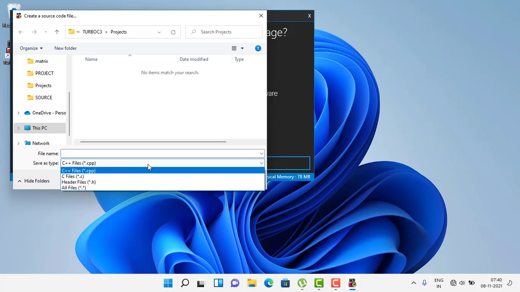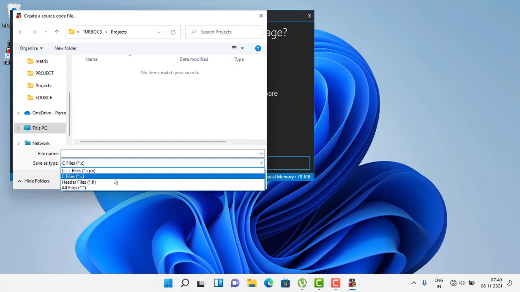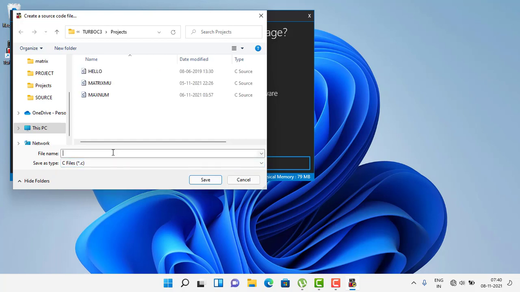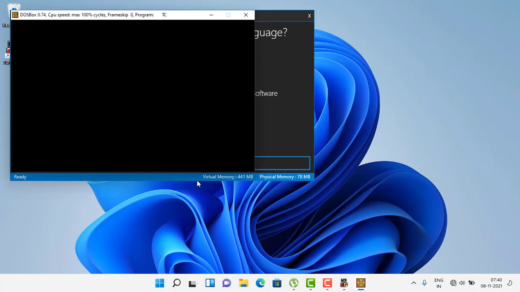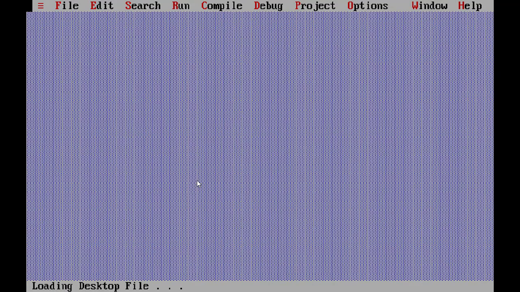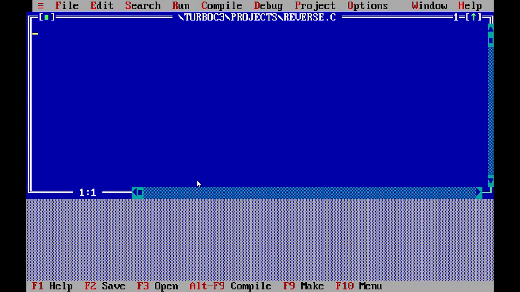Before giving the file name, you have to select the file type, because we are doing the C program by using the C++ editor. For example, here I am giving the file name as reverse. You don't need to give the .c extension. When you are doing this program in your lab, you have to append the file name with the last 2 digits of your roll number.